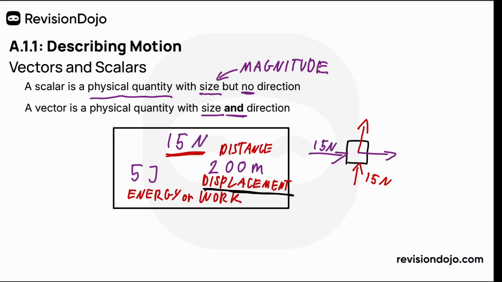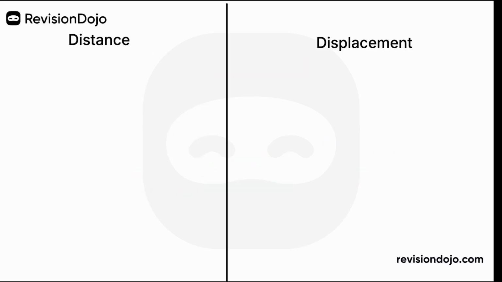Displacement, on the other hand, is a measure of a difference in position. Again, don't worry, we'll be seeing this in the next section. But because it's a difference in position, you need to state in which direction that difference is. For example, if you are at point A here, and you move to point B, your displacement was downwards. If you were going to point C, your displacement is not quite downwards, it's more at an angle.